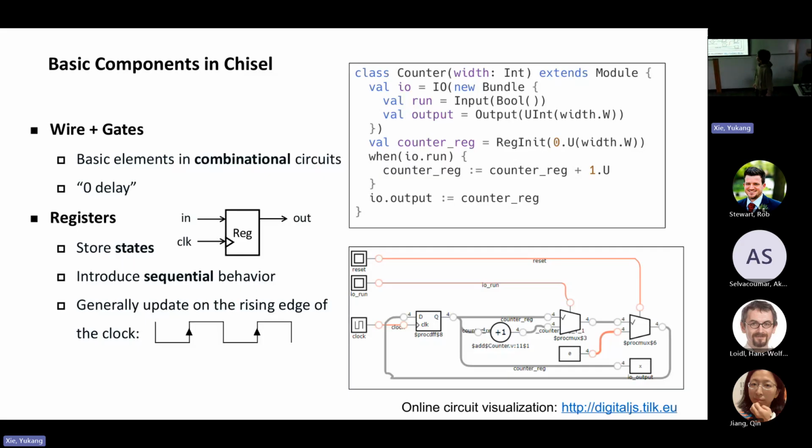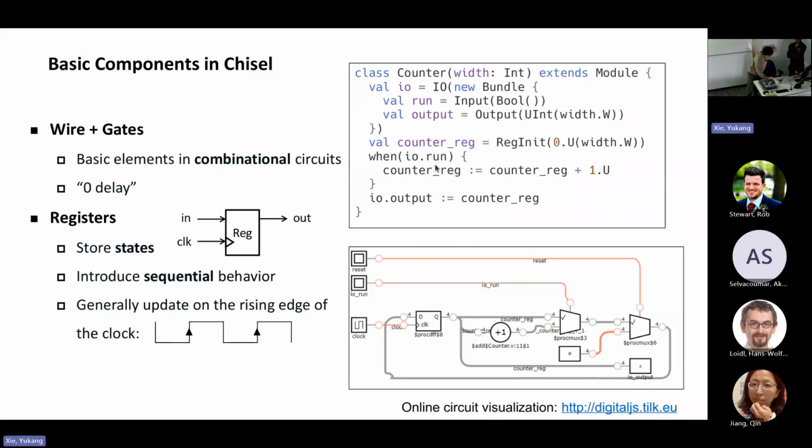The right-hand side is a stateful circuit using a register. Here is basically a counter which increments by 1 in each clock cycle. We are using a run signal as input to indicate that we want the counter to run. Here is the inside logic of this module, which is also quite easy to understand.